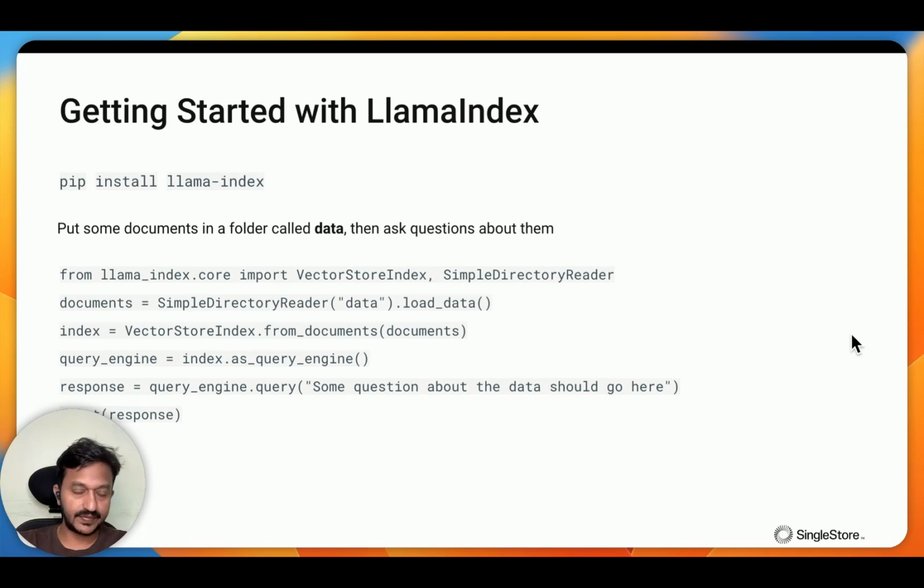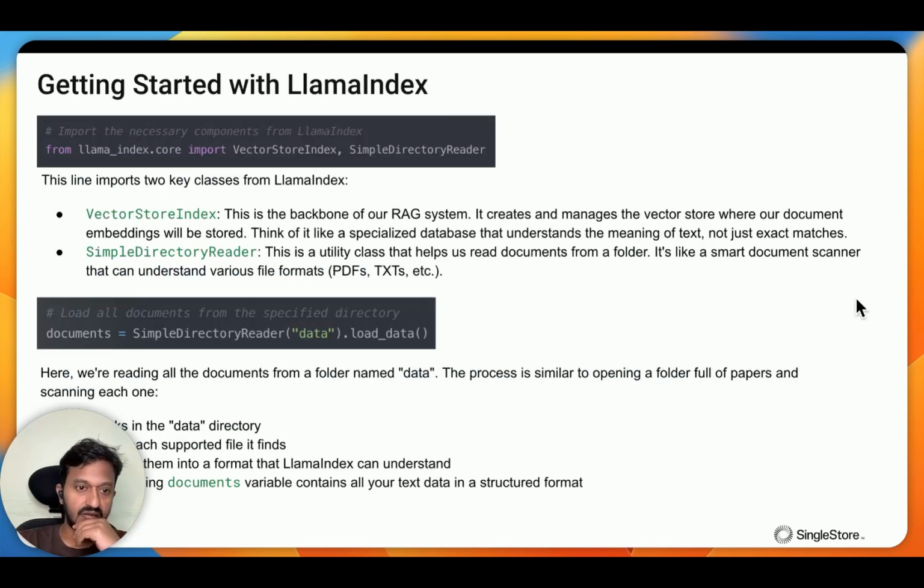This is the default code from LlamaIndex. From LlamaIndex, you import VectorStoreIndex and SimpleDirectoryReader, then you load the documents, and then you index them. Then there is a query engine and response generation, and at the end it prints the response back to the user. The same thing is explained here, right? What is VectorStoreIndex? What is SimpleDirectoryReader?